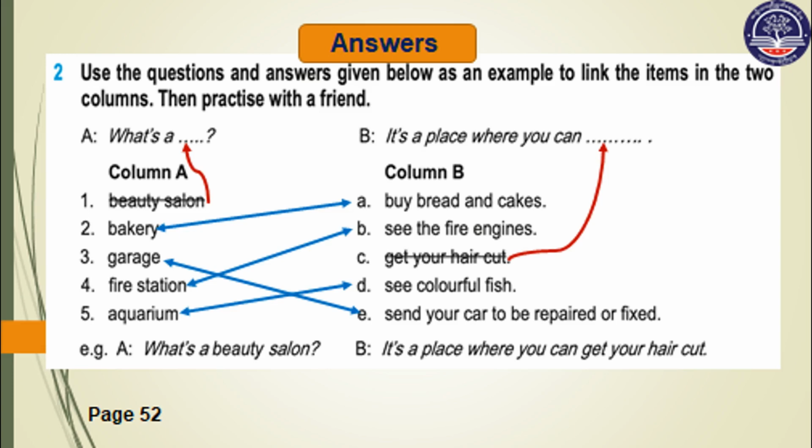Okay, let's check our answers for number 2. So number 1, what's a beauty salon? What's a beauty salon?